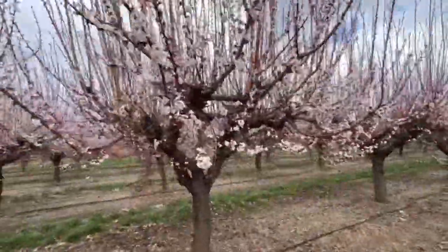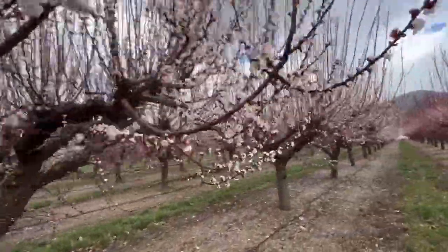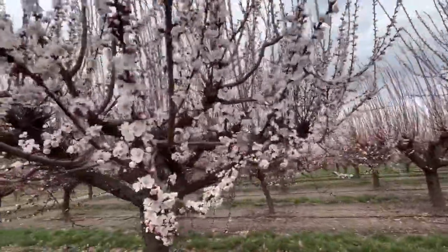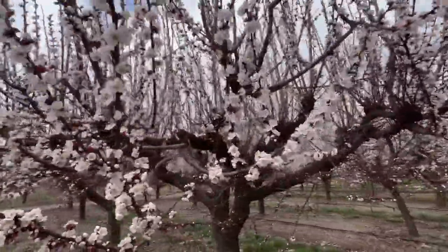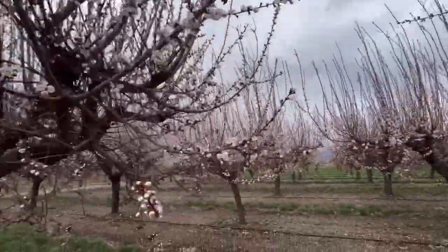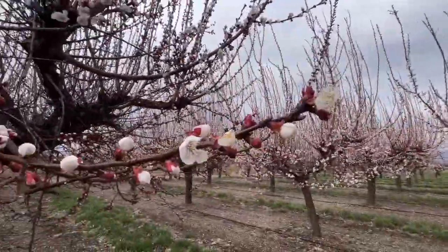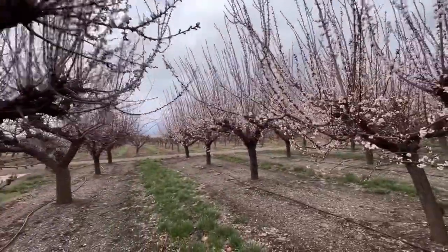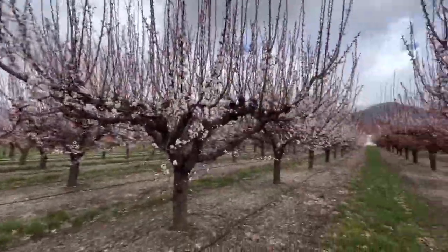Look at these blooms. Sure wish it was a nicer day. Bees would be all over this stuff, but it's kind of cool. So they're not flying much, but man, so pretty. Good old apricot trees. What a beautiful sight.